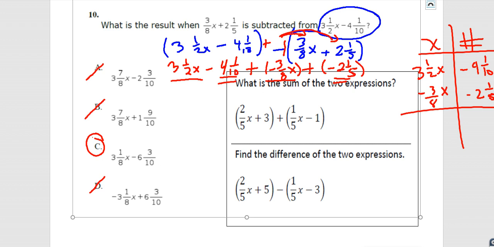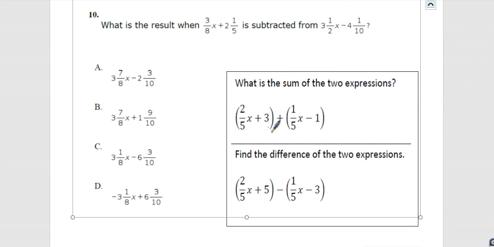So what is the sum of the two expressions that are given here? Let's move on to the next one. Let's focus right here. Because there's only a plus sign here, this parentheses really doesn't serve much of a purpose other than to say that they originally started together. There's no special numbers, no negatives or anything like that. So what that allows me to do is really just combine my 2/5 x and my 1/5 x. We should start to get to a point where in our heads we can see that that would just be 3/5 x.